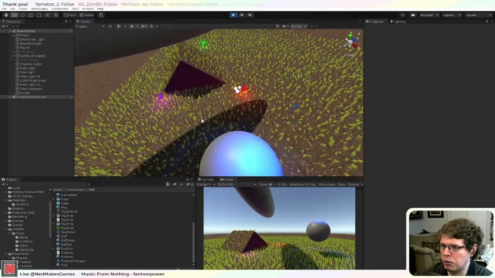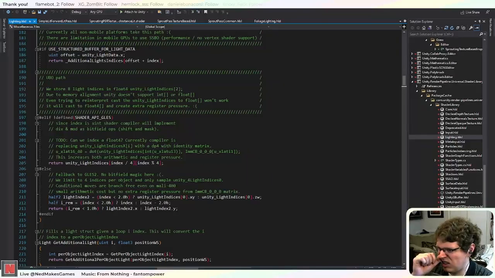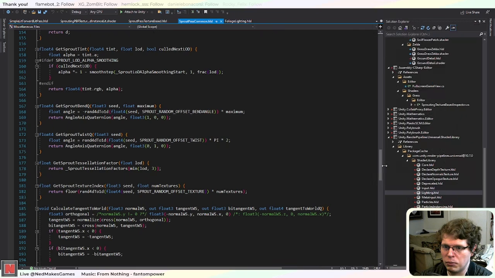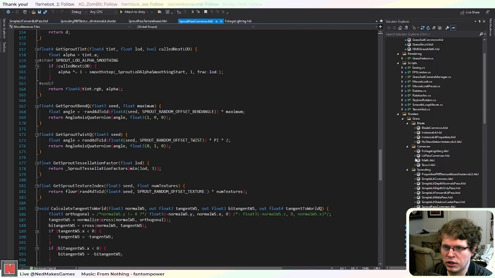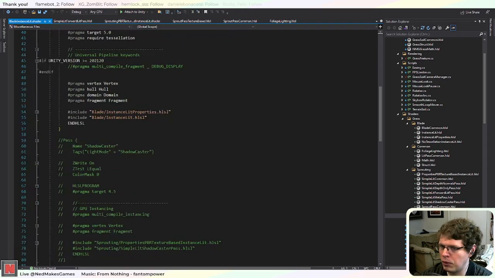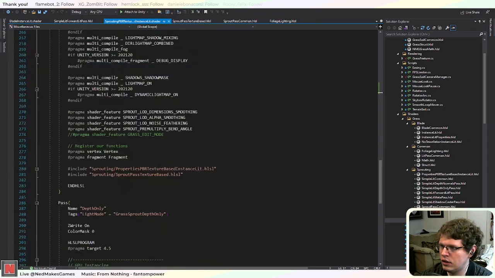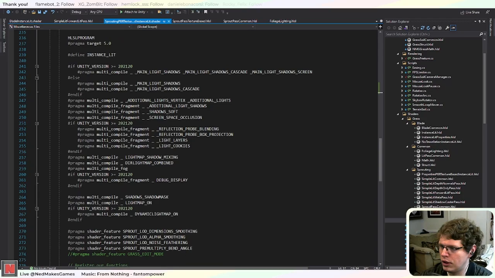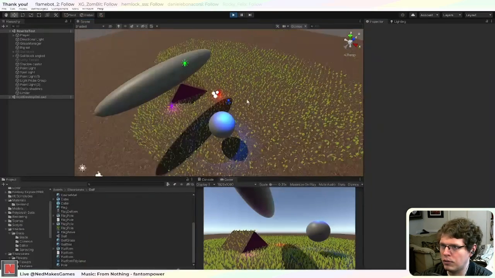So maybe we'll try that, but I think we're finally starting to get to the end of this. So maybe we'll try to do some interaction, something like that, or maybe that fancy wind system I talked about. But yeah, there's still a ton that we can do to grass.